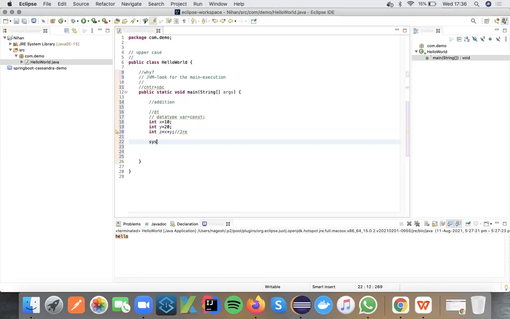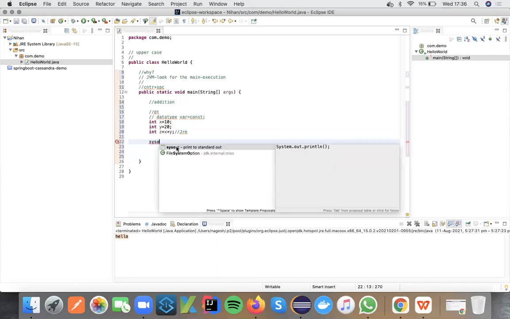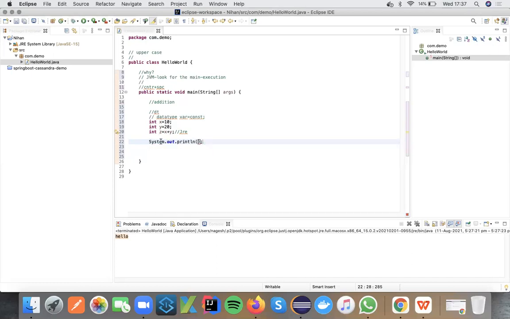Now I want to print the value to see whether it is executed or not. This is one more shortcut, sysout, to add the print statement. I will discuss it in detail in a different class. If you want to print something on the console, add the sysout statement: type syso and press Ctrl+Space. You can see the first recommendation is sysout, and when you click it, everything is generated.